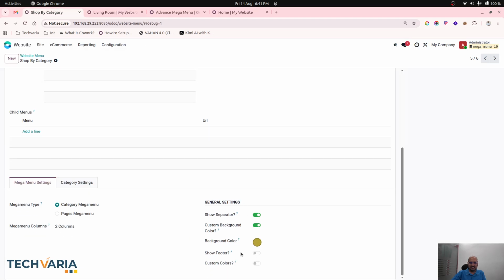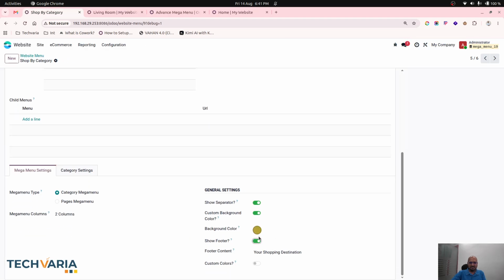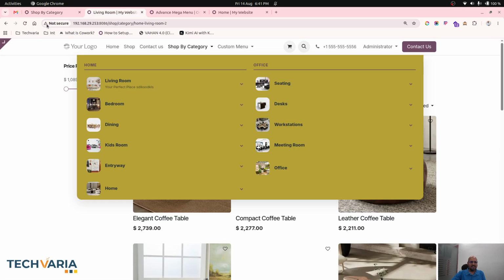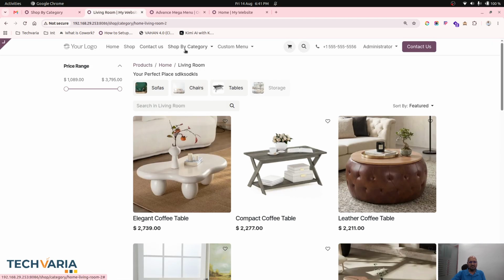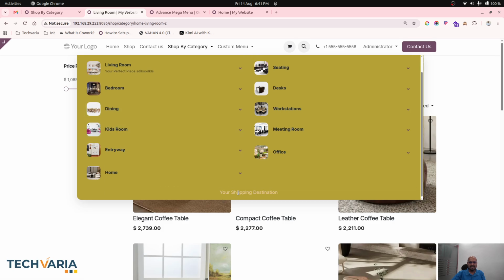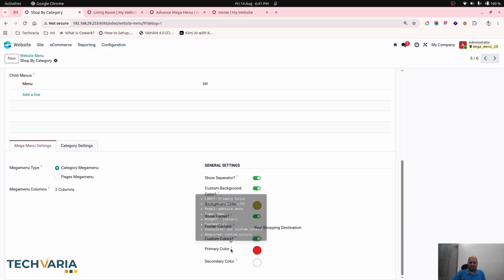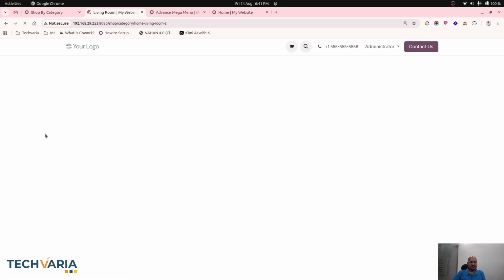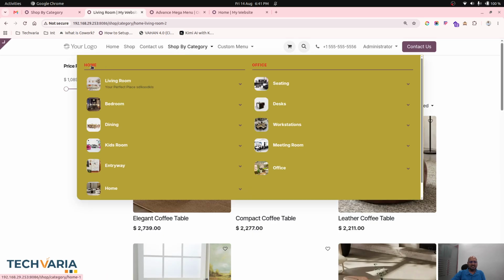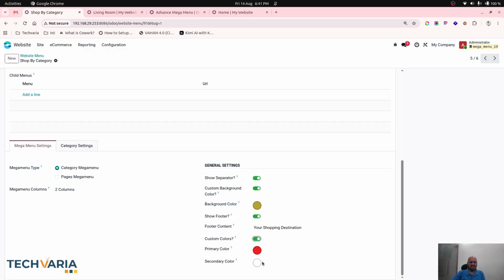Now the third option is if you want to show some footer message, then you can enable that, and then at the end of your mega menu you will find that footer message, and this footer message will directly inherit your standard theme color. Now coming to custom colors. If I want to change the primary and secondary color over here, then when I relaunch, whatever the standard font color, you can see red and white, will be replaced over here with the color theme. So this is the first option.